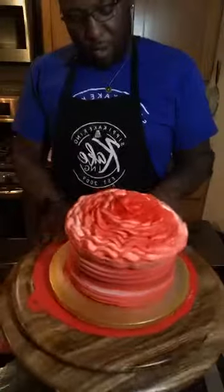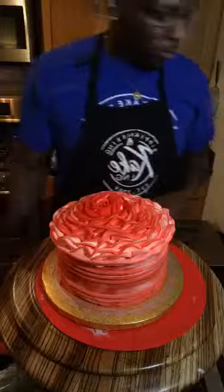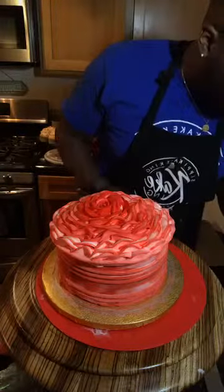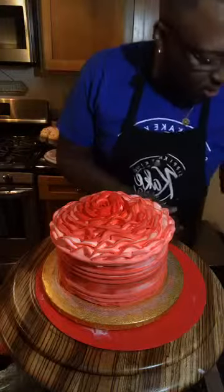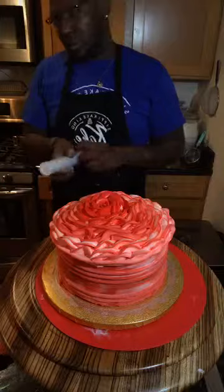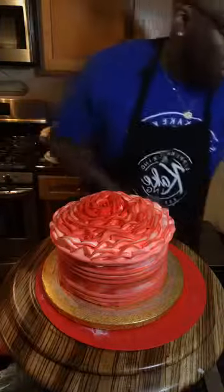All right, so I always clean off my board. All right, so I'm going to take just a basic star tip here, because I love all star borders.